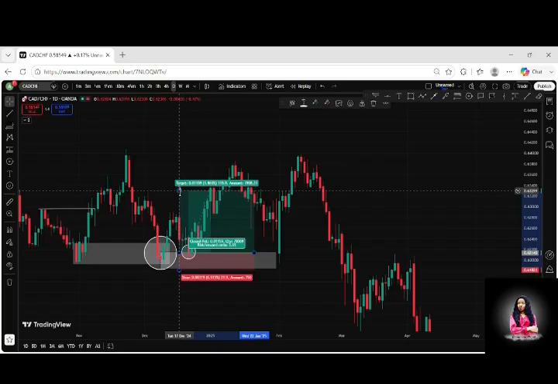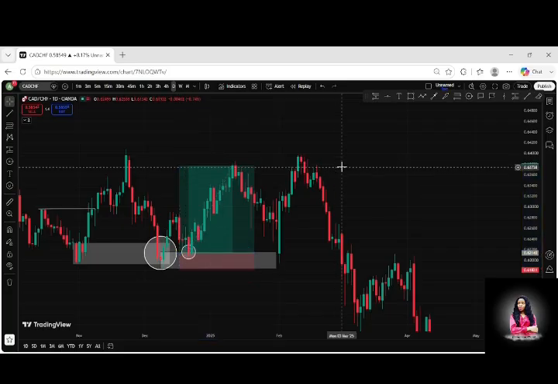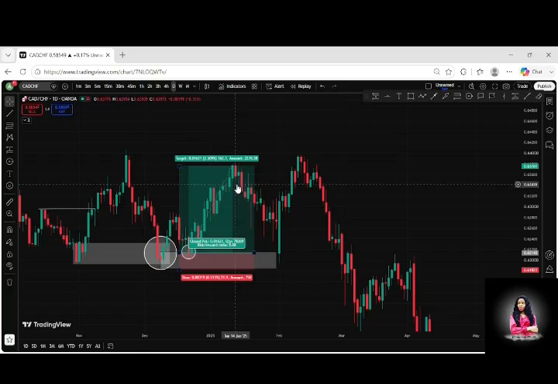If I'm going for my regular 3R, this was my 3R around this area, and the market smashed it. So how much did the market create before finally reversing? The market got here before reversing again, and it gave us 5 RR. That's a very good trade. You can see how it played out. At a key level, a bullish engulf formed, and we took our entry at the 50% of the bullish engulf as the trade opportunity and confirmation. The market respected it and gave us a maximum of 5 RR.